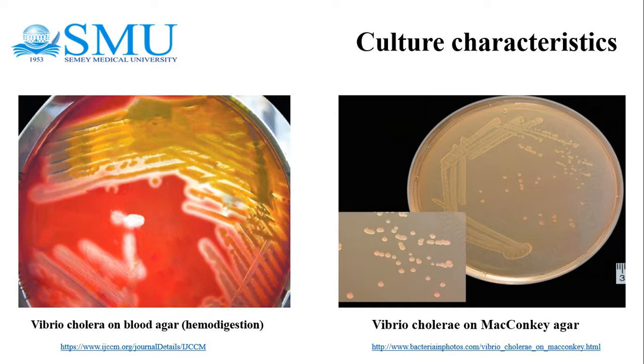Hemodigestion. Vibrio cholerae produces hemodigestion on blood agar. This is blood agar. On blood agar, it refers to the non-specific killing of blood cells by metabolic byproducts of bacteria. This can be seen on a blood agar plate as the medium surrounding the main inoculum turns green, but there is no change around single colonies.